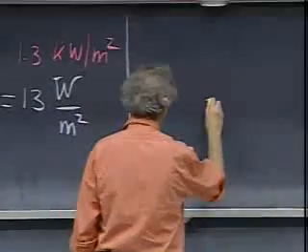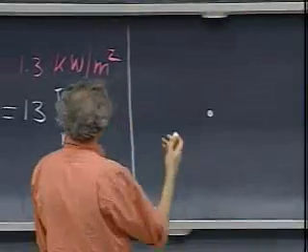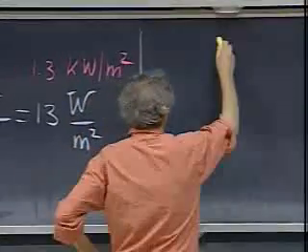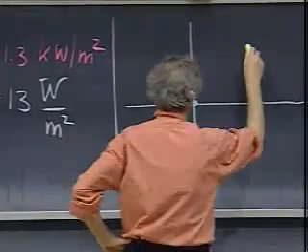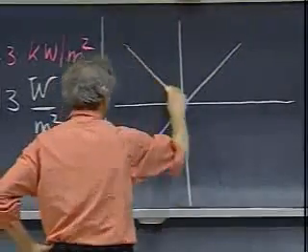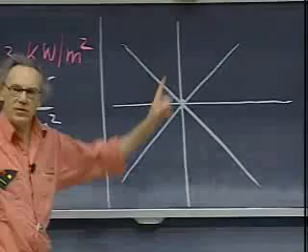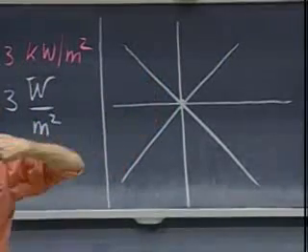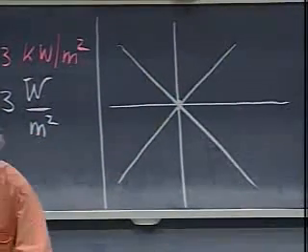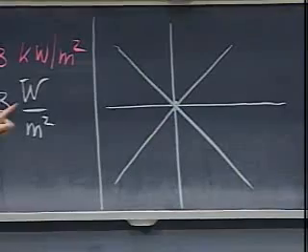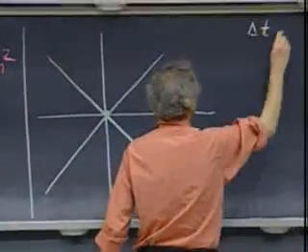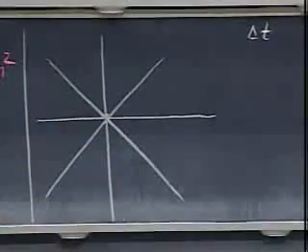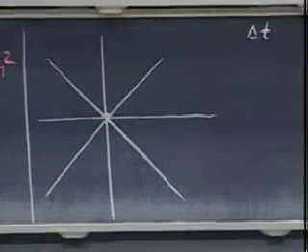Suppose I have here a charge which is not moving, just sitting there. These are field lines. I just draw only a few field lines. And if it's a positive charge, the arrows are outwards. If it's a negative charge, the arrows are inwards. And I'm going to accelerate this for a time delta t. Let's accelerate it in this direction, and then we bring it again to a halt, say.